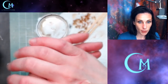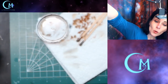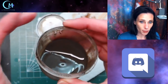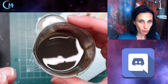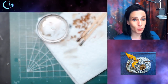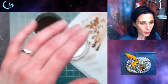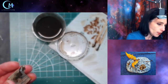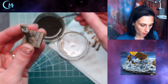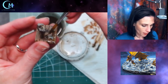And then I added in some flow... what's it called? Flow improver, so it runs nicely, and some distilled water. Distilled because if you use tap water, you run the risk of minerals working their way into your wash, and then it can sometimes do funky things depending on your colors and so on and so forth. There's that spiel.